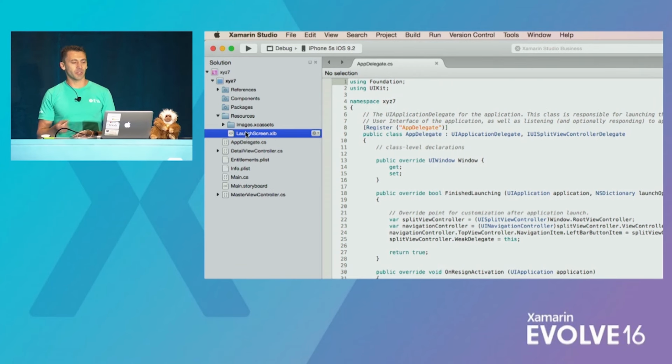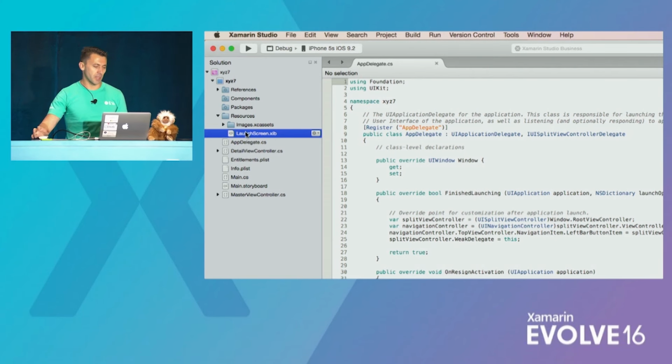But it also has a special purpose in terms of indicating that this application will run on various different screen sizes. So you always want to have a launch screen zip, nib file, or a storyboard file if you want to use the Xamarin.iOS editor. But that's built into the template in any case.